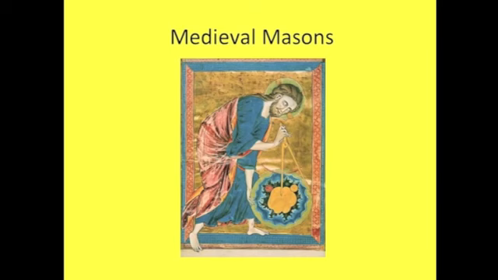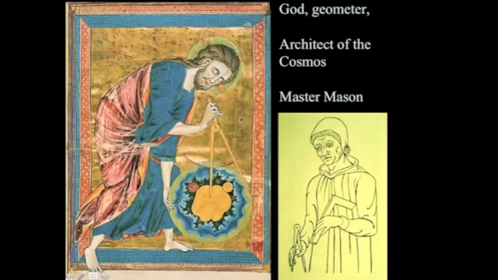When I say international style, I mean you found it all over Europe. You found it in England and Spain and France and Germany and Poland, a little bit of it in Italy, but not that much. We saw last time this image of God the geometer, that there's something about the making of geometrical figures here that controls chaos and creates a world. And this is a drawing of a medieval architect who holds as his tools the compass and the square, the same tools that God used to create the universe.